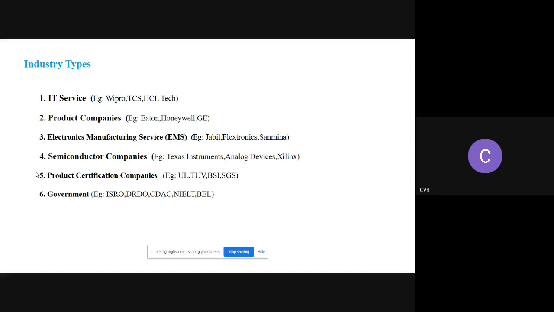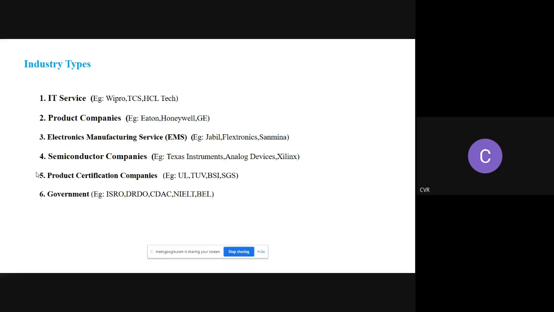Then you have companies in the electronics manufacturing type of industry. The examples are Jabil. What they typically do is manufacture part of the product or sometimes the complete product. Most product companies don't assemble these PCBs themselves. They outsource to Jabil or Flextronics etc. They will assemble and test it. Sometimes they even do the manufacturing of some systems, or sometimes design, for some customers. So this is also a good company. There are different types of roles there. I will talk about that.